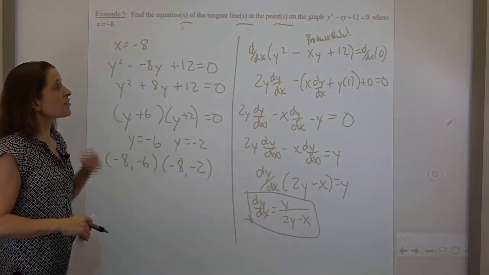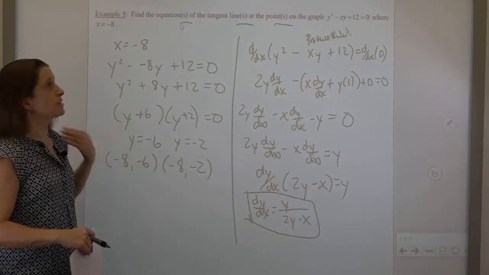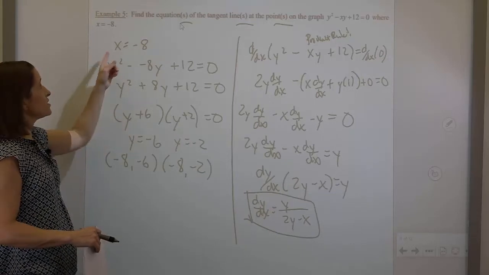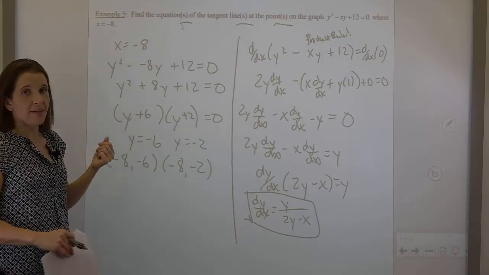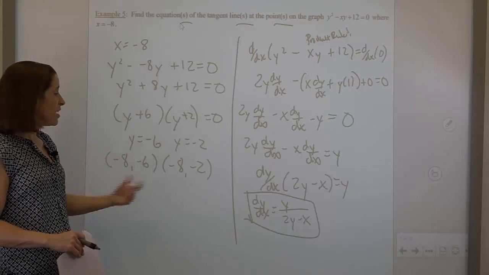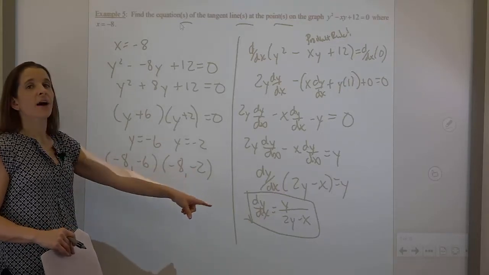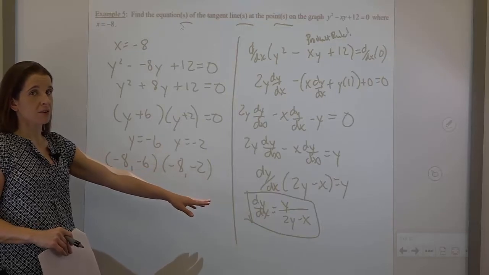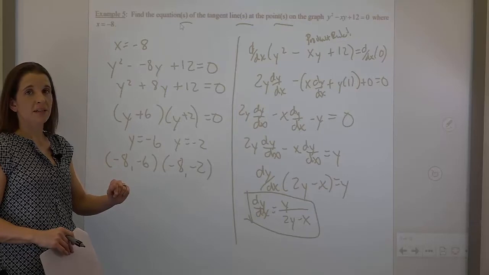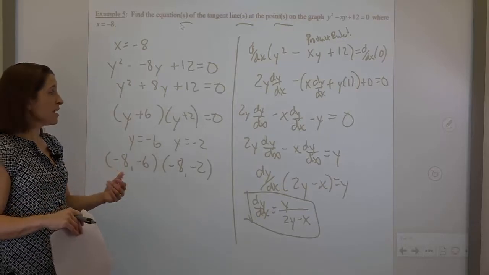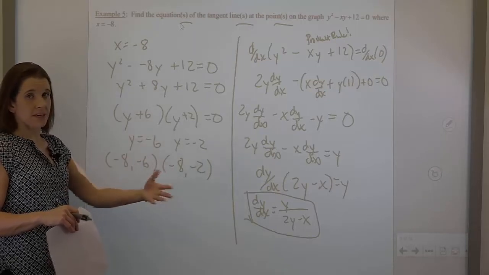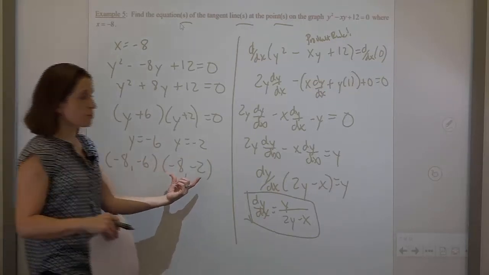Okay, so we have the first two building blocks that we need to solve this. Ultimately, we are trying to write equations of tangent lines at these two places. But now we have everything we need. Every time we write an equation of a line, we need a point and a slope. We have our points. We can find our slope. That's definitely not a slope, but when I plug these numbers into it, it will be. We can find our slope by plugging our points in. So this is a two-part question. There's going to be one equation of the tangent line for one point, and then separately, I'm going to find the equation of the tangent line for the other point.